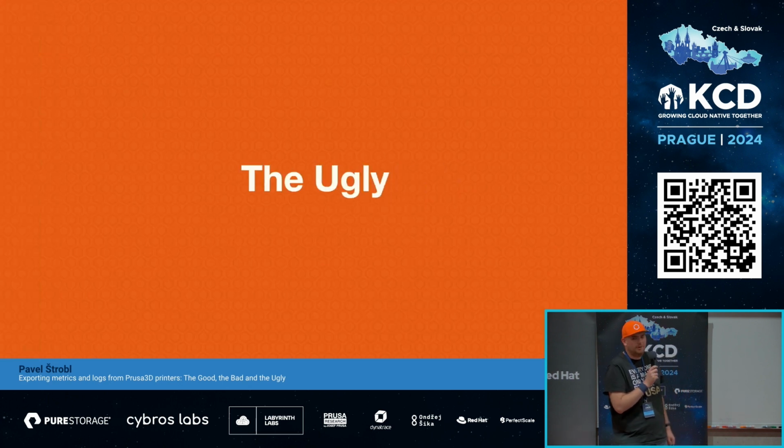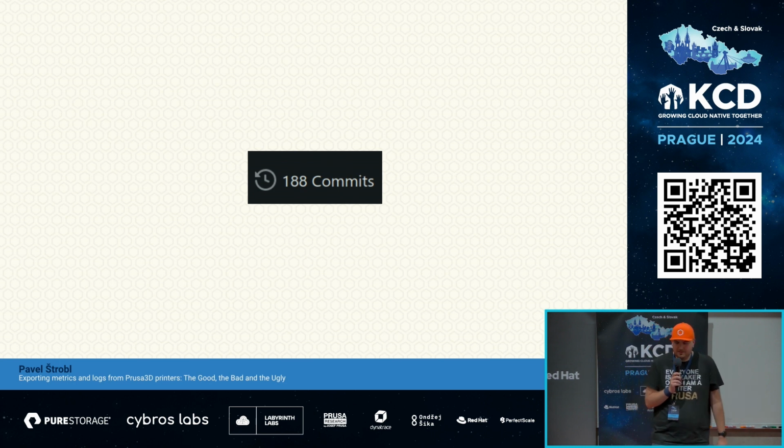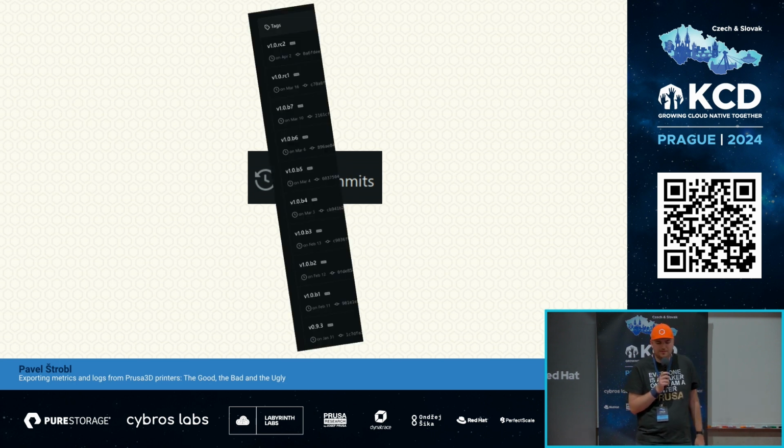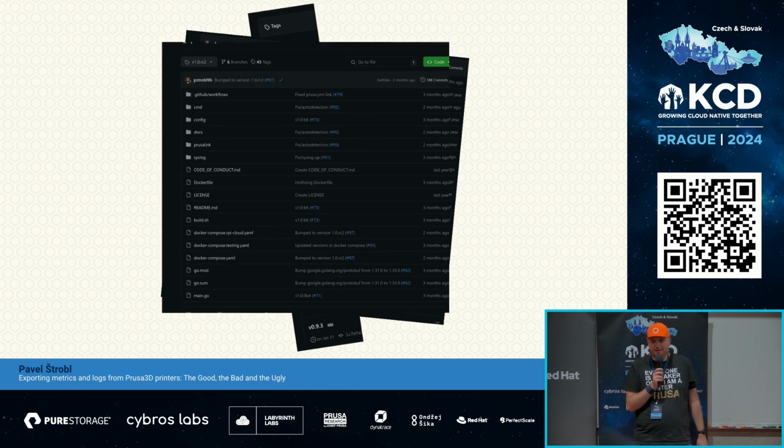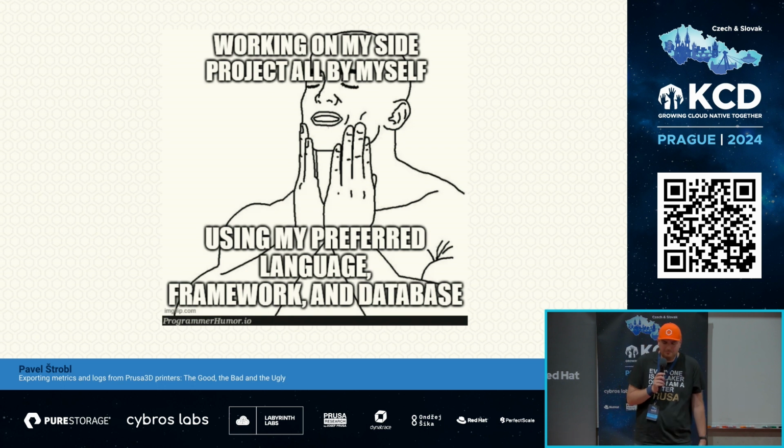The ugly, the aftermath. I like messing with things, so my code is kind of messy. A lot of versions 1.0, none is final. I still need to fix a few issues and create unit tests, and then maybe it could be distributable. Also, testing the Raspberry Pi image is not viable with manual testing, so I need to get that there. And of course, this being my first Golang project, at the start it was really messy. Now it's a little bit better, but still not good. Yeah, I'm kind of roasting myself.